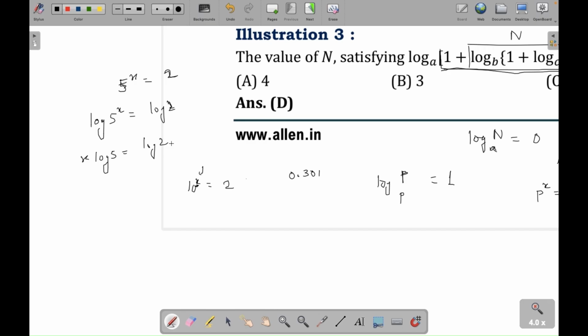So this becomes equal to log 5 times x. Whatever power you have inside the number, it gets multiplied with log. And the base will always be 10 if you are not given anything; we'll assume it as 10. Most of the times you'll be specified with the base, but when it is given as log, you assume 10. When it is given as ln, you assume that as e. So the value of x will be log 2 upon log 5.